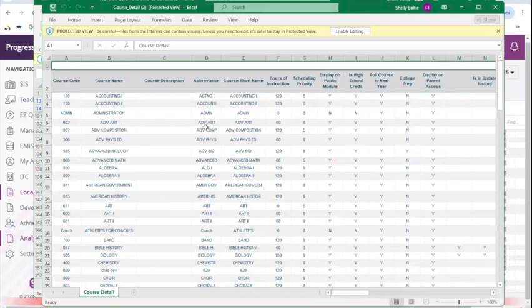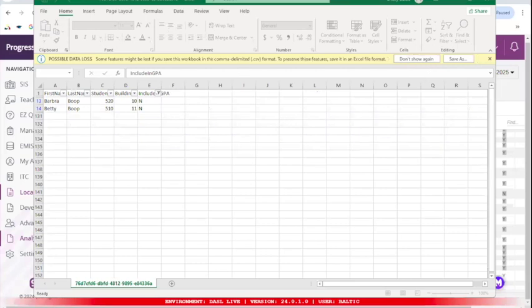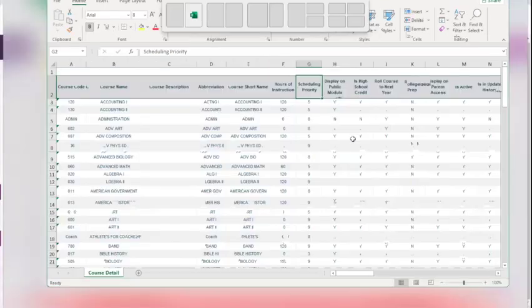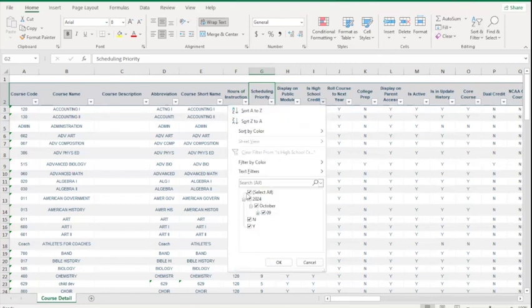you can see it brings it up. So then I can start filtering, enable my editing. So I can enable my editing and then click in the row that I want to filter. So I'm going to click on my filter. And then I want to say, okay, let's see which ones are not for high school credit.